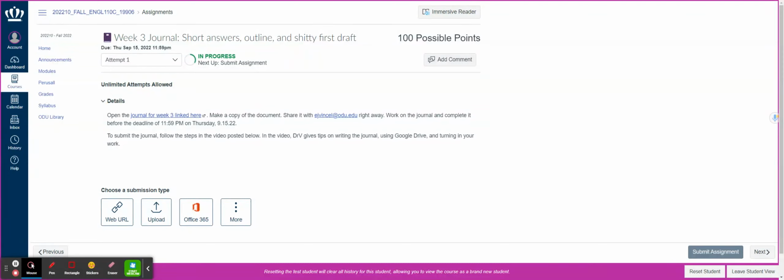Then there's some arrows and things like that. Now, I have a lot in my Google Drive, so mine isn't going to look exactly like yours. But I've got to back way out of here to get to a view that looks like this. And you're going to want the same thing because your folder is going to be in the Shared with Me part of your Google Drive since I made your folder and shared it with you. So you're going to click here and you go to your Shared with Me.